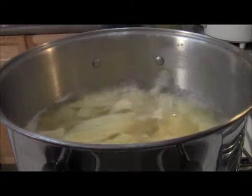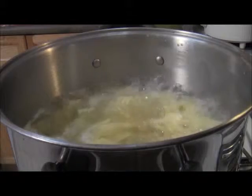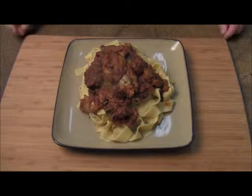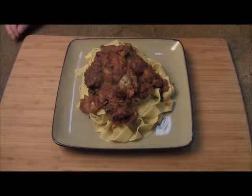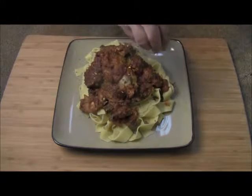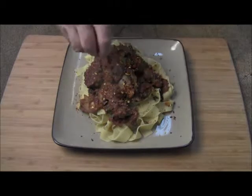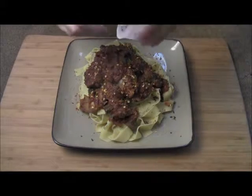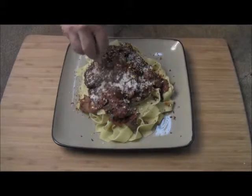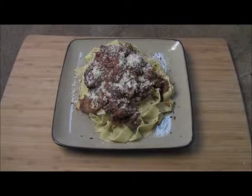The pasta has been cooking for about 10 minutes and it's al dente. I'm going to strain it through a colander and plate up the food. There it is — pasta à la Caruso. Pasta with chicken livers, olive oil, onions, garlic and mushrooms, with the addition of some artichoke hearts right there. And if you want, you could add a little bit of crushed red pepper flakes to impart some heat — everyone who knows me here knows that I love the heat, but it's not a necessary step. You can also top the dish with some cheese; this here is pecorino romano and parmesan — just a nice little dusting to give it some flavor. And there you have it: pasta à la Caruso.